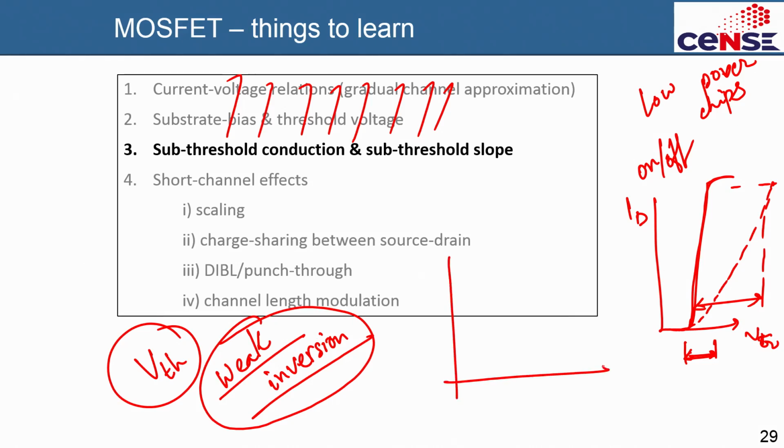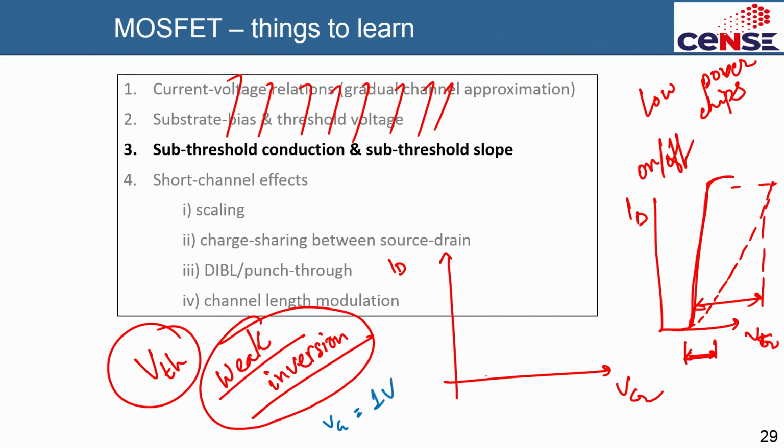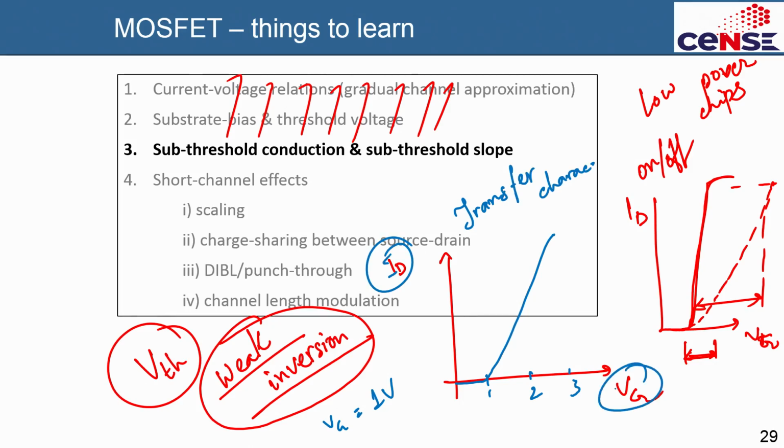So actually, if you plot ID versus Vg on a linear scale, I keep telling you that, for example, if the threshold voltage is Vg equal to 1 volt, so this is 1 volt, this is 2, this is 3 and so on, then below 1 volt the current will be almost negligible, and at 1 volt threshold the current will increase. That is what the threshold voltage means. This is called the transfer characteristics, by the way. I have drawn it even earlier. Transfer characteristics essentially show the output current ID versus the input voltage Vg.